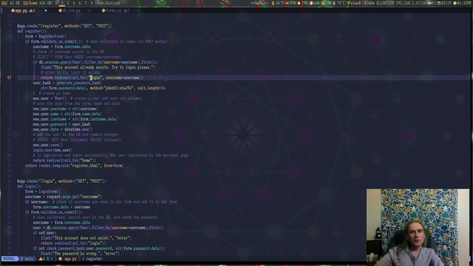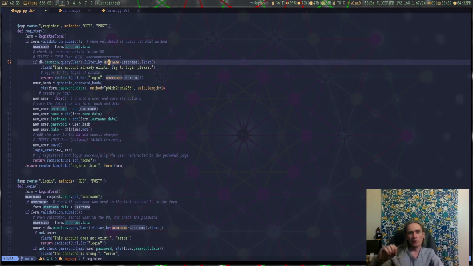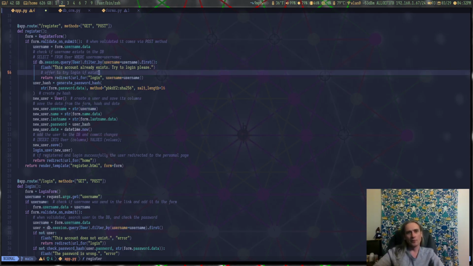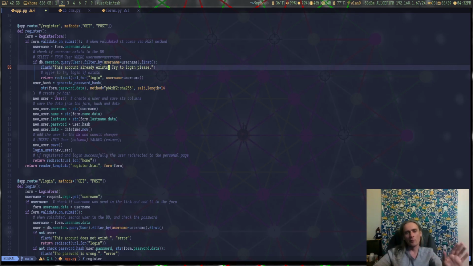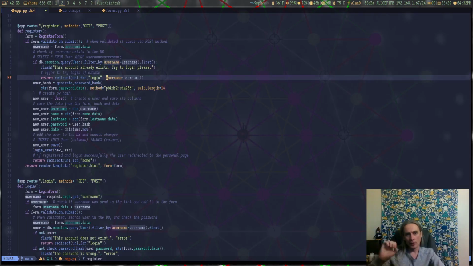So it sends to the login function, and also sends the username that the user tried to put while registering. For example, I have the username Mike, and I put the same, and the website says, okay, this username already exists, try to log in, and it sends me to the login page and sends my username right there.